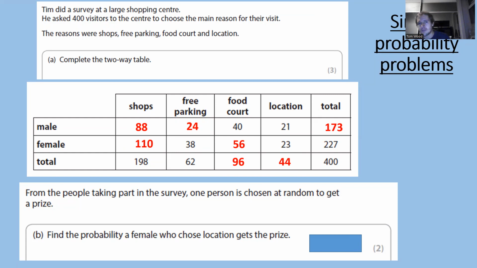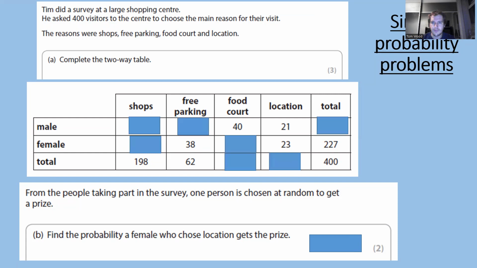Now, the great thing is the marks from the bottom are always going to be independent of the gaps that are filled in. And what I mean by that is, even if you couldn't answer that table, if for some reason your mind went completely blank and you went, I don't know how to fill in a two-way table, you could still answer the bottom question. So hopefully that helps you think with a bit of process of elimination what your answer can and might be. It's not going to include any of the numbers that you've had to fill in because our exam board is lovely and they want to obviously carry those marks over for you.